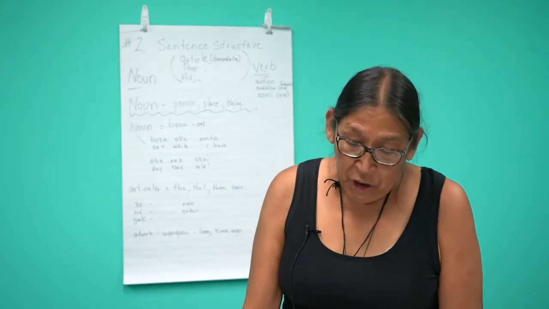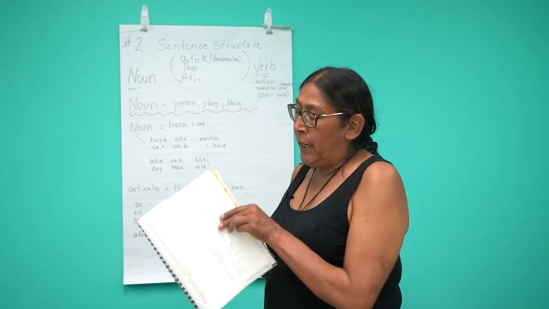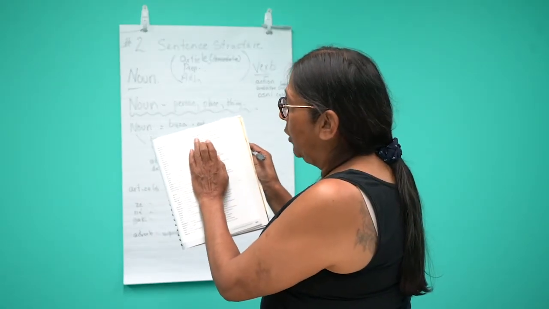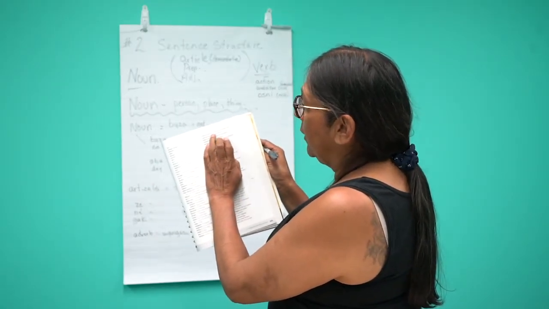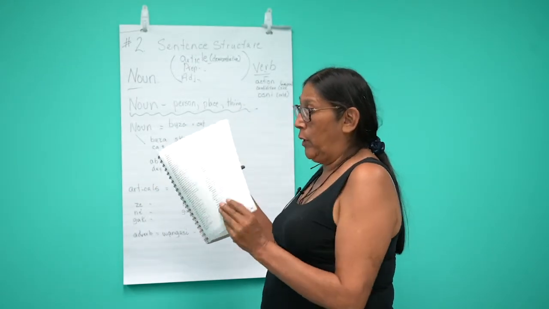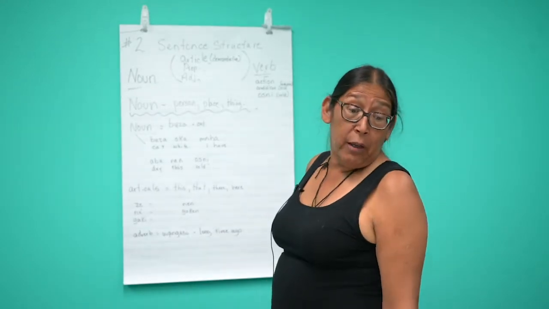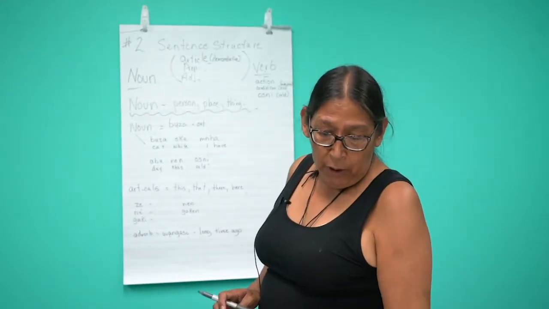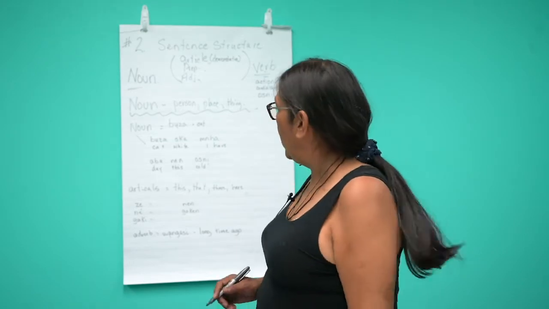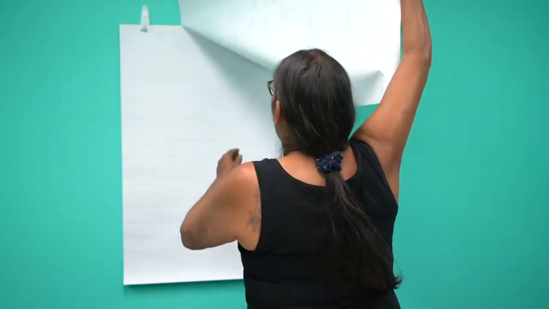If you have trouble figuring out which are your adverbs and which are your nouns, if you look at any dictionary, it will tell you. Hokshina odahi, which is a superhero, that's a noun. It'll tell you in the back of your dictionary what your adverbs and your verbs are, and that will also help you while you're reading your lessons and your dictionary. What else do we have to do here? Prepositions and adjectives.